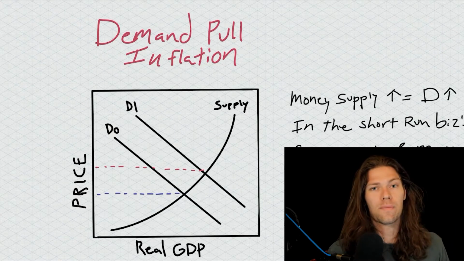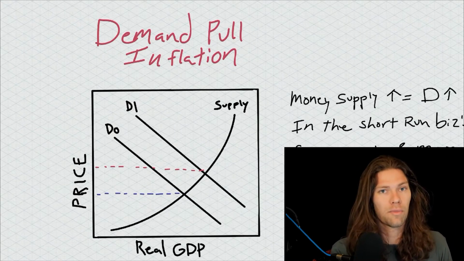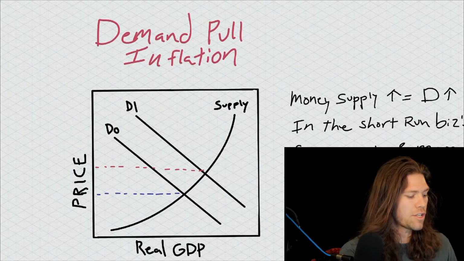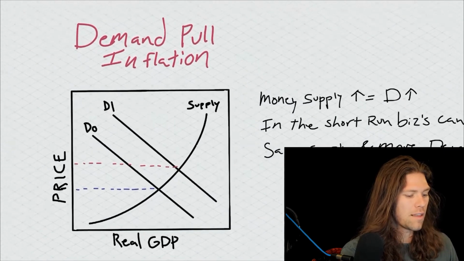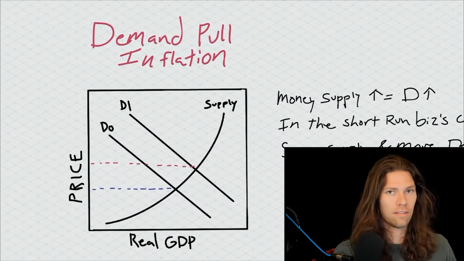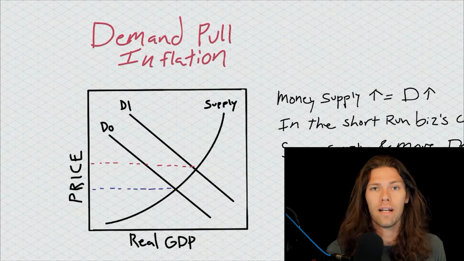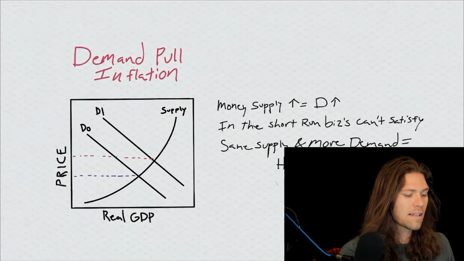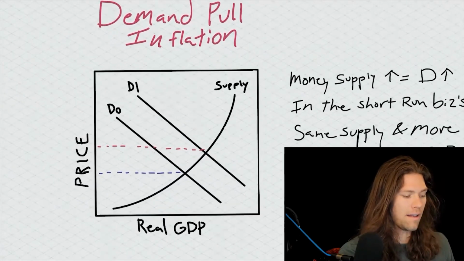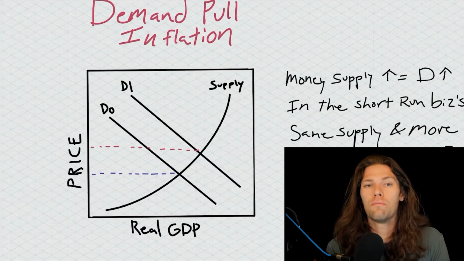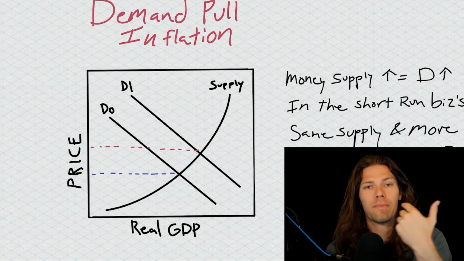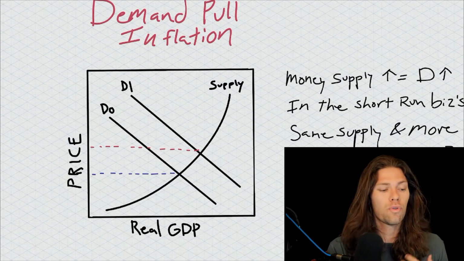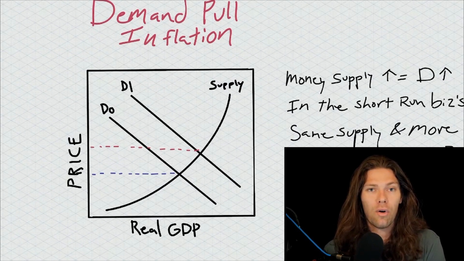Now, of course, these concepts are much more complex, and what I'm going to break down here is a simplified version, but at least give you an idea as to what is going on. So with demand pull inflation, basically what's happening is the money supply is increasing, which increases demand. People have more money, they want to buy more stuff. And in the short run, businesses can't satisfy that demand. They simply can't produce much more in the short run. It takes a while to build something like a manufacturing facility, have new businesses start. Those kinds of things take a while. So the only place that price can go is up.